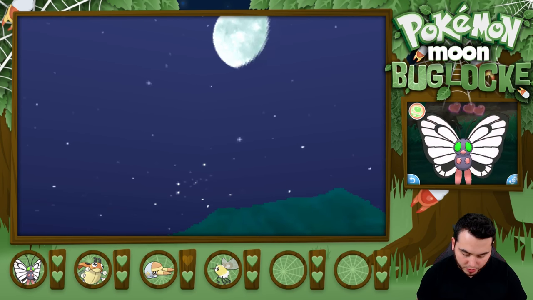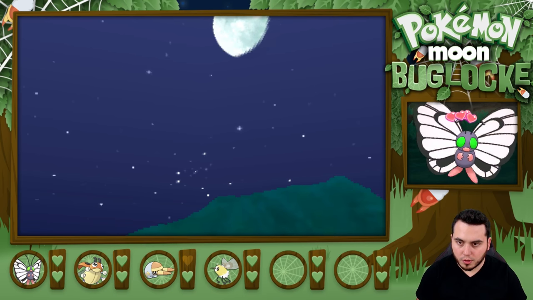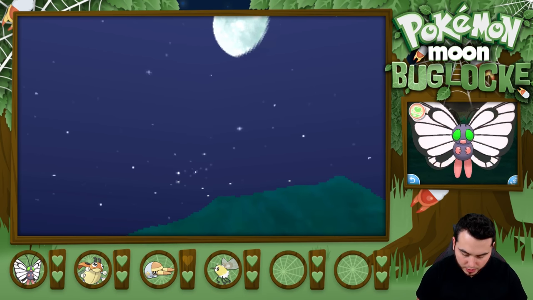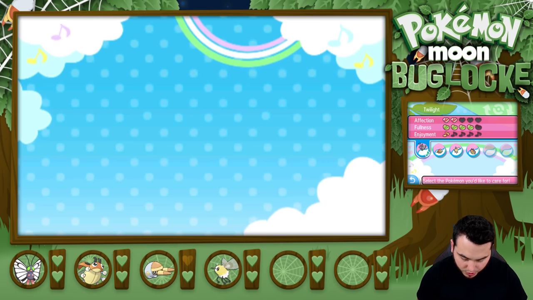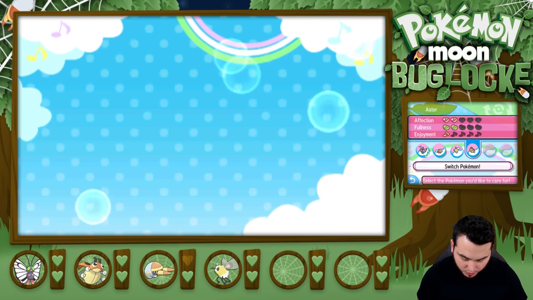Alright, seems pretty happy. I'll give you a nice little head rub here. A little head rub, maybe you'll feel pretty good after that. See if I can get you to 3 hearts. Oh, there we go. He's happy. How's the other guys doing? I'm not gonna do too much here. We've got 2 hearts, 2 hearts, 1 heart, and 2 hearts, so they seem to be doing okay.